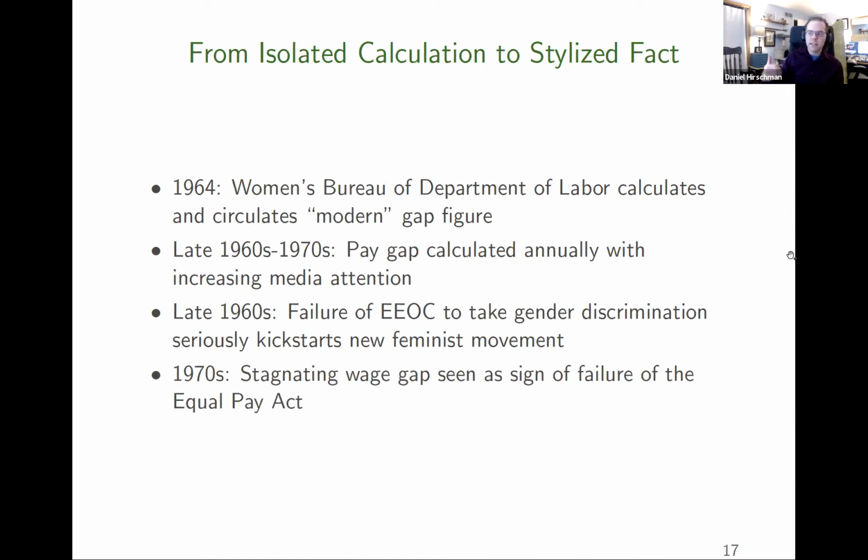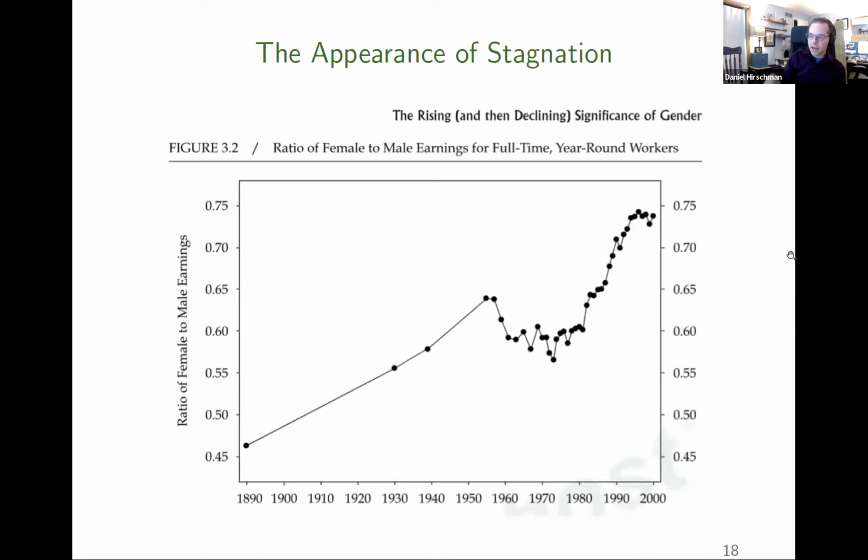That is, in the 1970s, the routine publication of this figure showcased the limitations of the existing models of civil rights enforcement. This is a figure published much later from Claudia Goldin's work, which shows the standard gender wage gap. What's interesting is this period between 1960 and 1980 where the number stagnates. Economists now explain this in part because of competing trends: younger women with less experience and education were entering the workforce in large numbers, which brought the number down, even as more women were also entering into management, for example. But at the time, what women activists saw was stagnation.